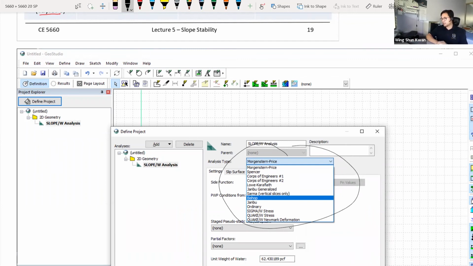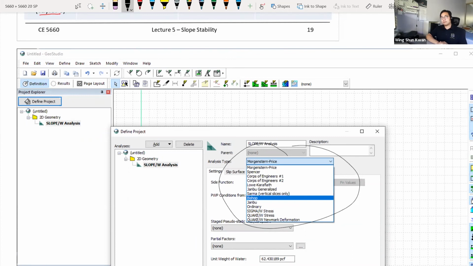For example, if I'm using the Spencer method and I don't know the assumptions of the Spencer method, I had better not use it. It's not just about finishing the computer program, it's knowing all the story behind it. You need to turn over all the stones. You need to know all the assumptions and procedures. So if I want to use the Bishop method, I need to go back to the manuals or the original papers and try to understand the whole thing.